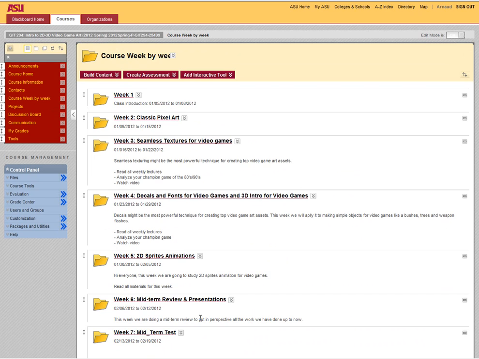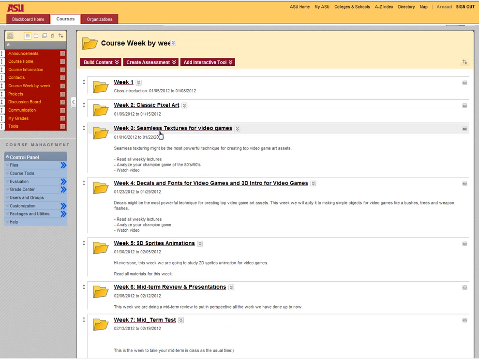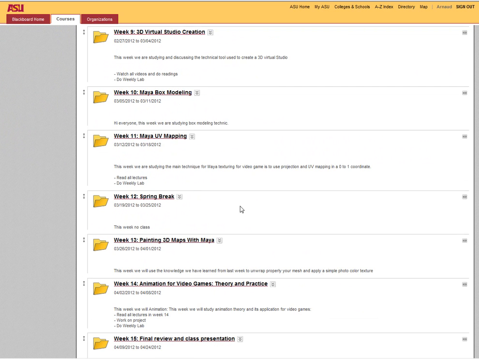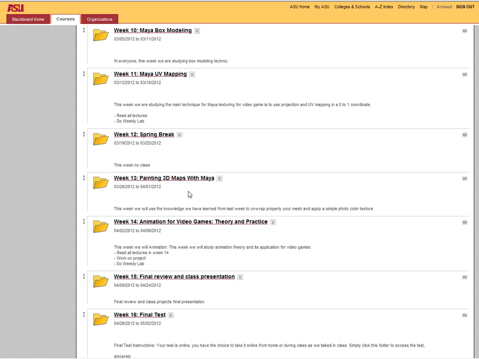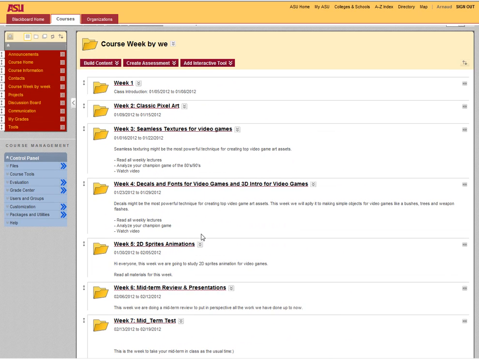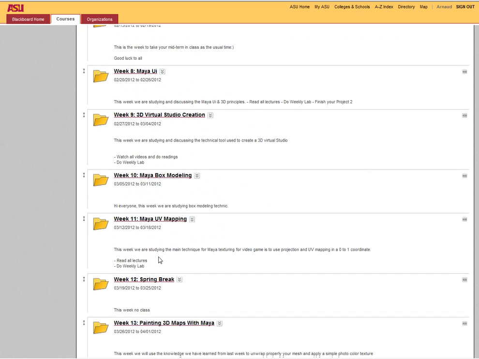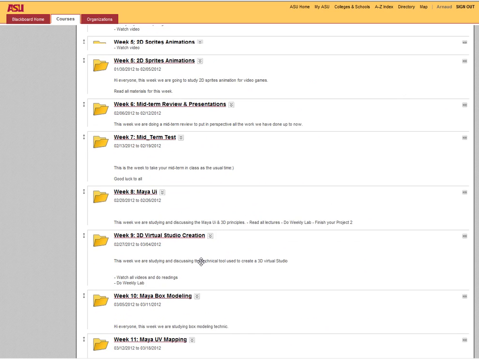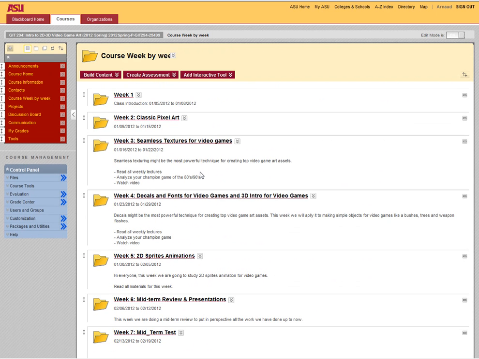Okay, you guys? The reason why we go through that is because by pretty much doing the classic pixel art, the seamless texturing, and the decals, you will get pretty much everything you need to actually create the texture. Because that's what it is in 2D in reality. And the animation we do in 2D follows pretty much the same rules, not as strict as the one in 3D, so you know how it works together. Remember that 2D and 3D always work together in video game art.